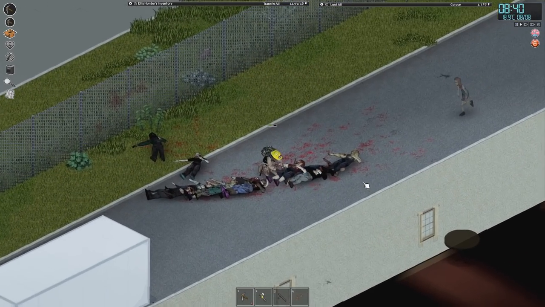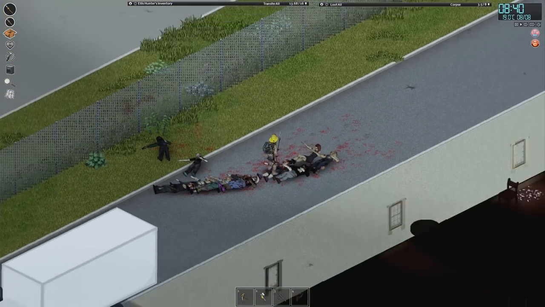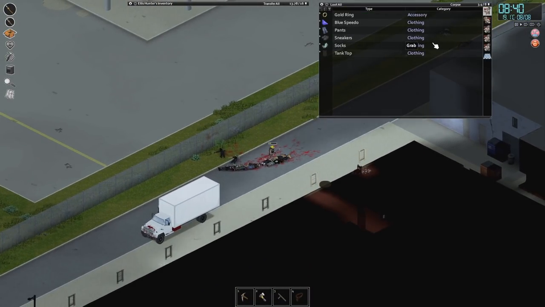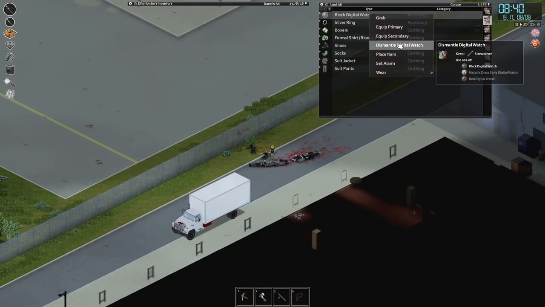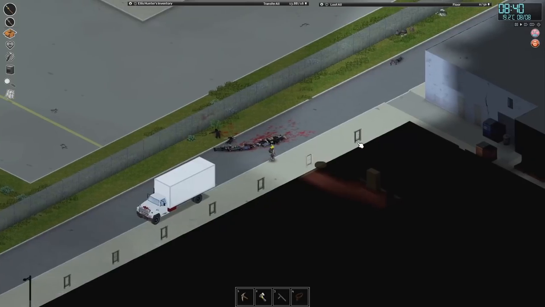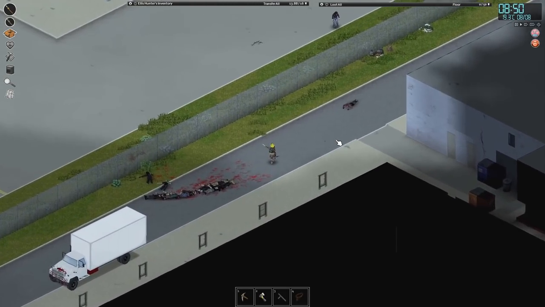Equip in both hands, just for a change of pace. Any of you guys got watches? You got watch. Need a lot more watches though. A crawler very slowly approaching us.